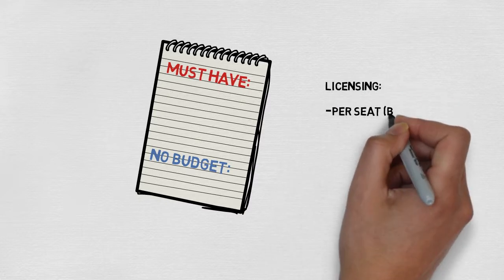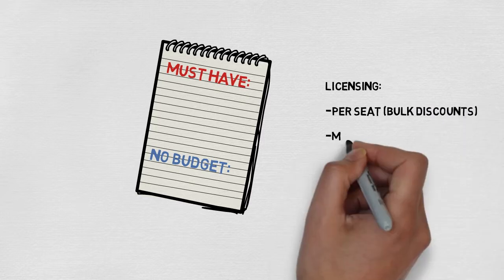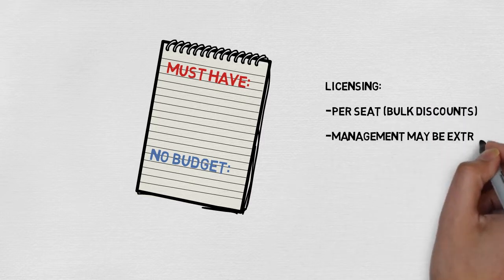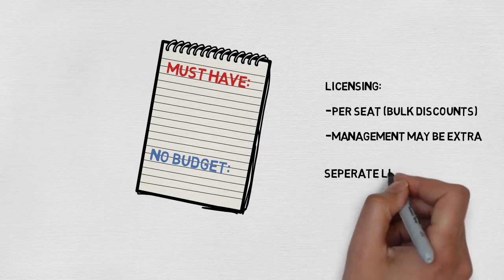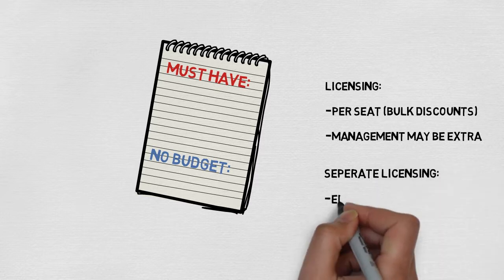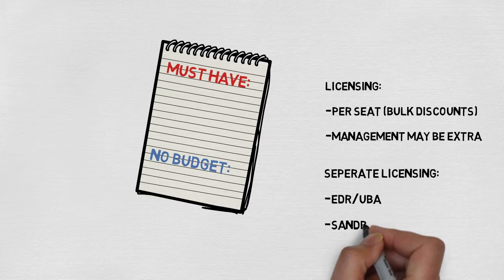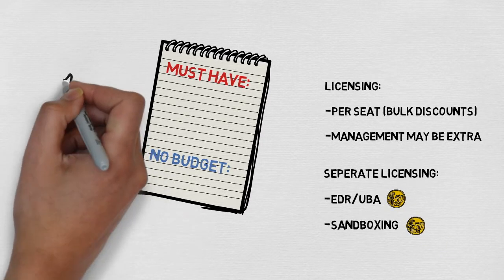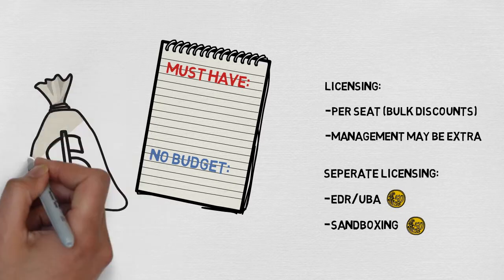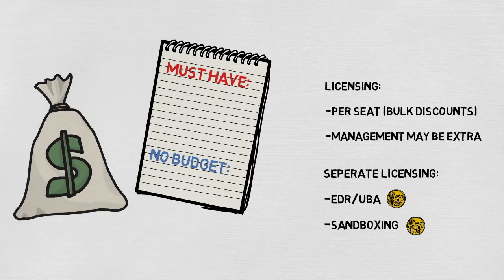Beyond the features you need, take note of device compatibility and the management system that the endpoint offers. An easy-to-use management system can save you time and money on deploying and configuration, so don't underestimate the value that can bring to your cost calculations. We're seeing more and more vendors consolidate EDR and UBA into a single add-on license, apart from most base packages. Sandboxing will almost always be a separate license, and as I mentioned before, it's generally available as either an on-premise appliance or via cloud. Cloud submissions will be significantly cheaper and less complex, but it will only offer notification as opposed to any type of protection.